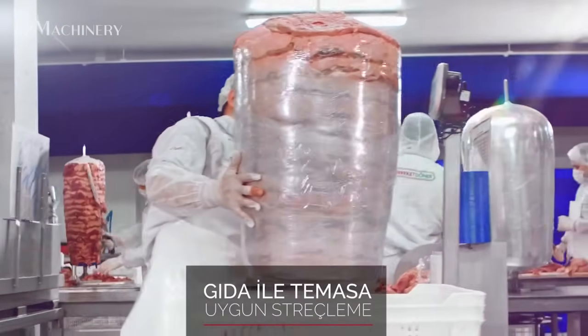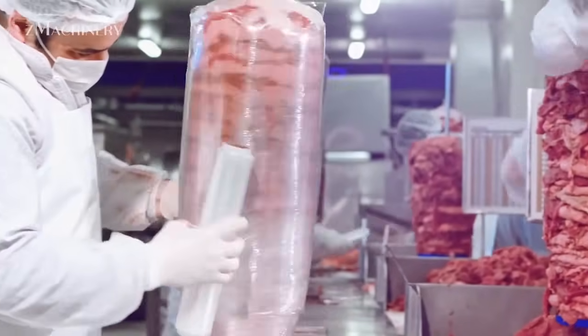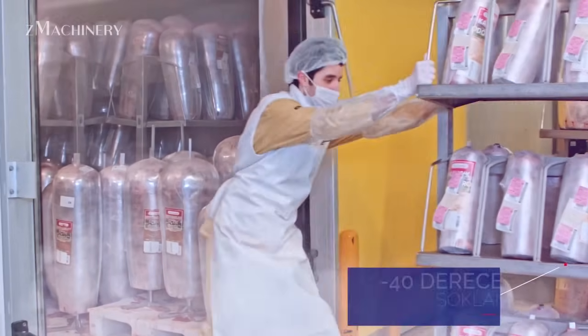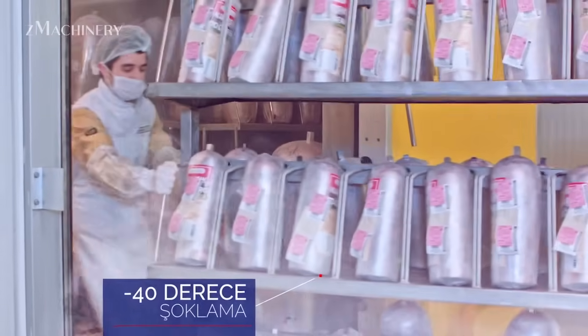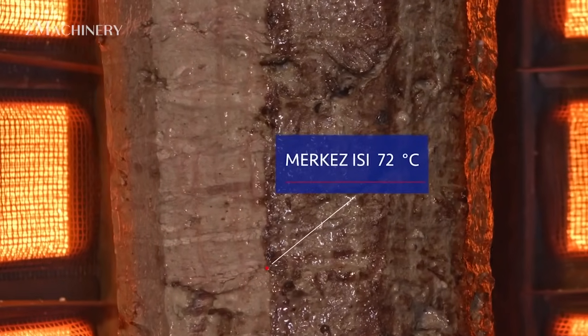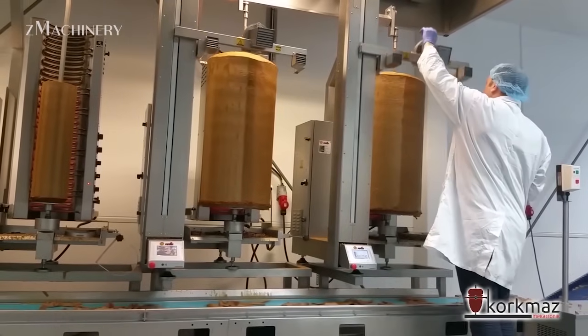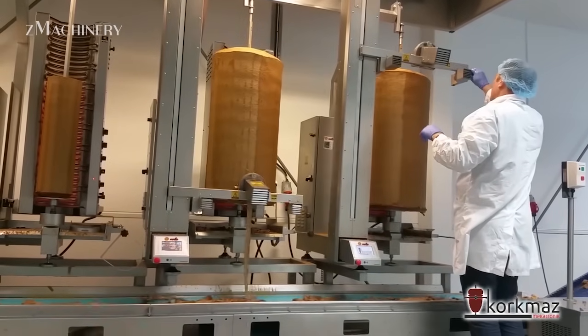Each slice of meat undergoes a traditional marinating process, in which the meat is mixed with yogurt, spices, and onions, according to the age-old recipe that makes Bereket Doner unique. After marinating, the meat is shredded and processed into skewers, where the weight and portion size are carefully measured and adjusted for uniformity.